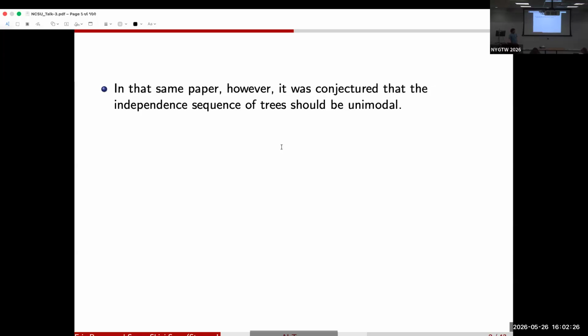What is a claw? Good question. When I say a claw, I mean a subgraph that looks like this, but specifically an induced subgraph that looks like this. In other words, I want to find this structure in my graph, but without secretly having edges here or here. So it's a star of size whatever. Yeah, that's right. But induced.